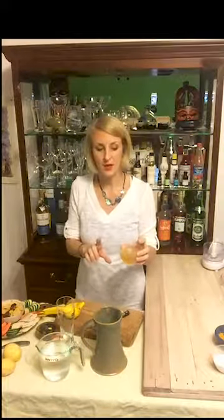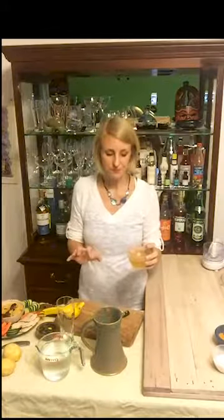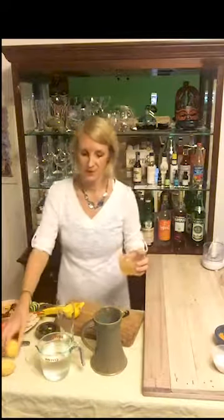So I have here a half a cup of water with about 1/4 cup of honey. If you'd like it sweeter, you can add a little bit more, but I just did a 1/4 cup of honey, and then I boiled it on the stove until all the honey was really dissolved and it became one equal kind of liquid. And then I added the zest of 3 lemons. So you can see here, my lemons are already zested, and then that sat for 30 minutes. So that's why I made it before the video.